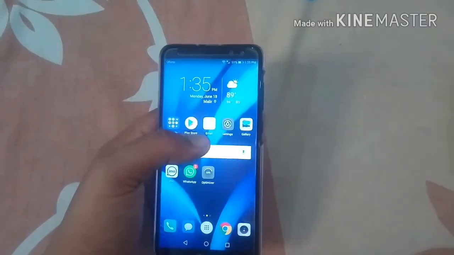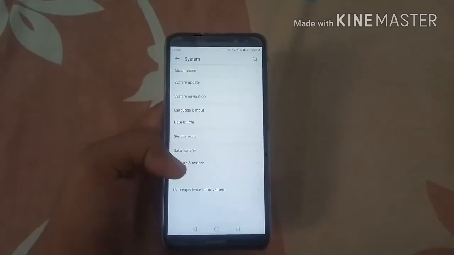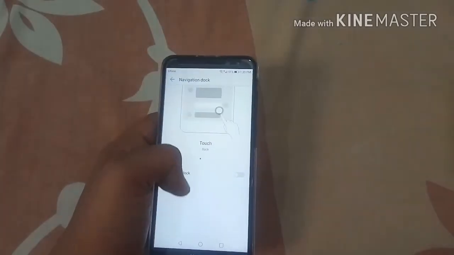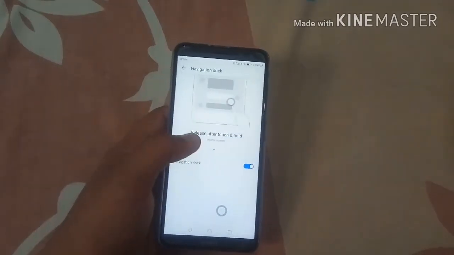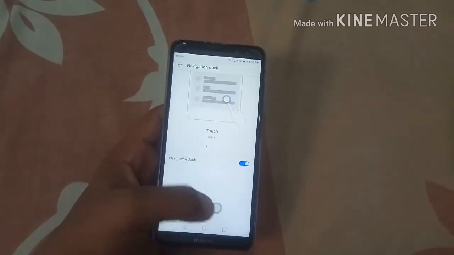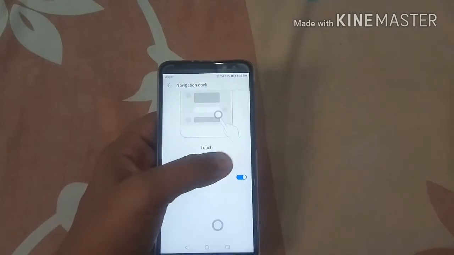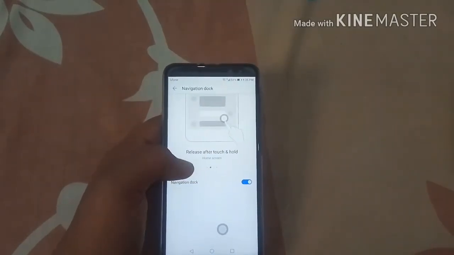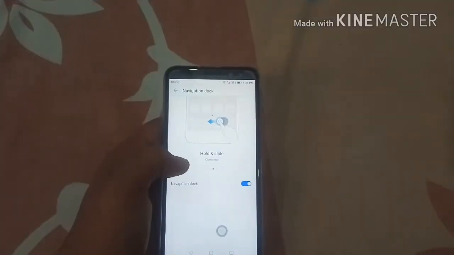First, what you have to do is go to the settings, then system navigation, and simply turn on the navigation dot. So first, if you touch the navigation bar, it will take you to the previous screen, and if you release after touch and hold, it will take you to the home screen.